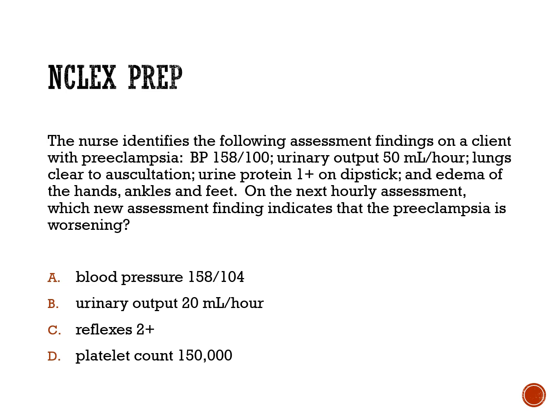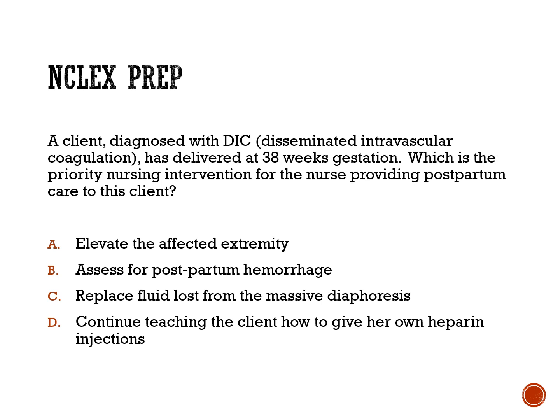A client diagnosed with DIC has delivered at 38 weeks gestation. Which is the priority nursing intervention for the nurse providing postpartum care to this client? A, elevate the affected extremity. B, assess for postpartum hemorrhage. C, replace fluid loss from the massive diaphoresis. D, continue teaching the client how to give her own heparin injections.